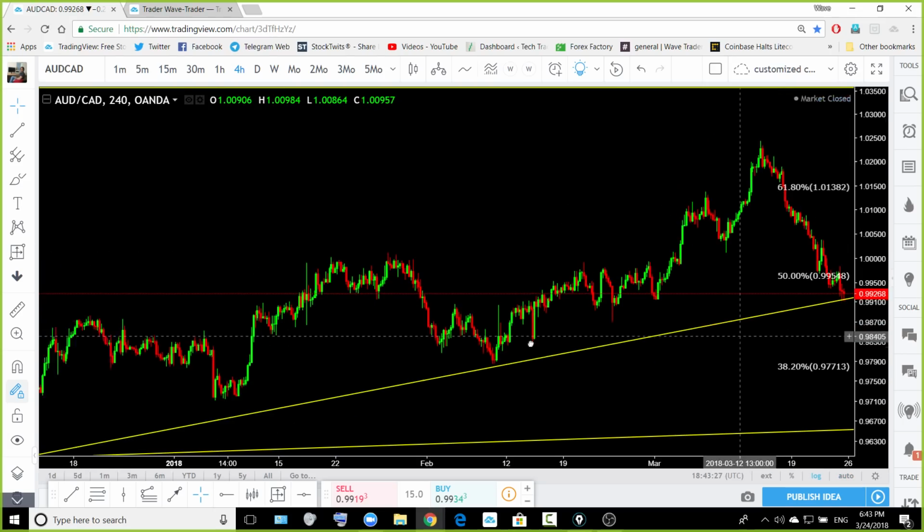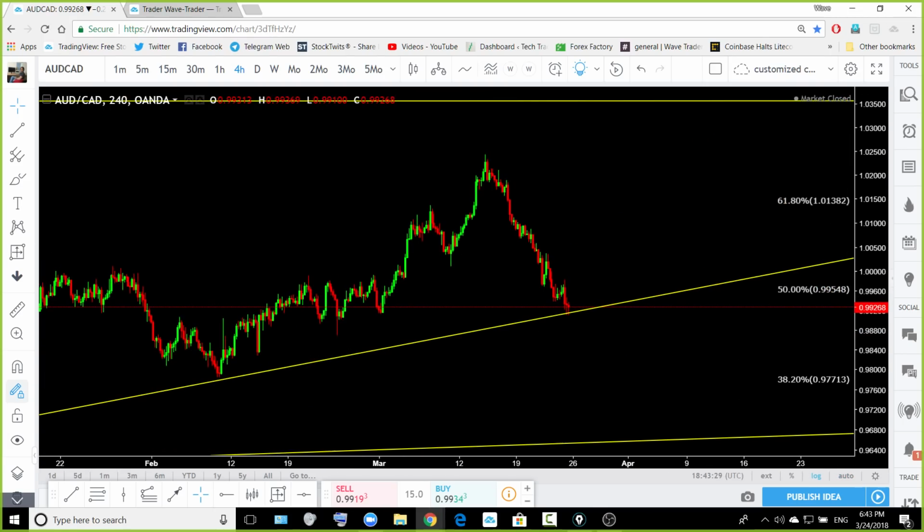All right, so watch this area. If you're going to see correction, it is going to get down. If you're going to see that price action, there is a buy setup for short term.